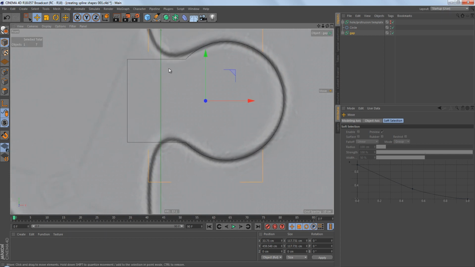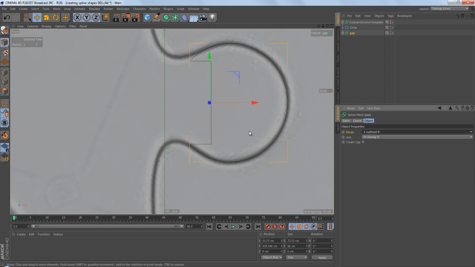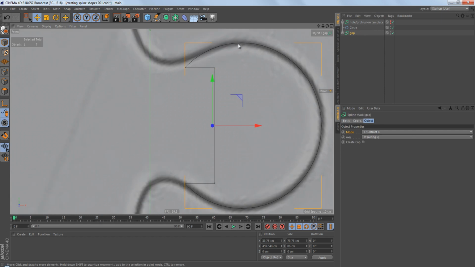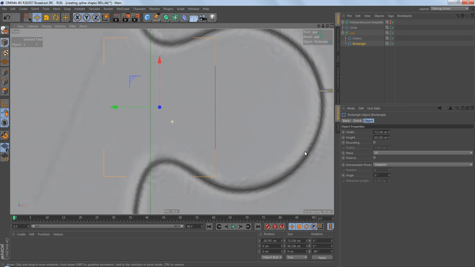And right now we can't use the spline mask object as it is because it combines the circle and the rectangle, but we need to be able to continue this line here. So let's change the mode of the spline mask object from union to A subtract B. Also, this circle is curving in a little bit too much, and we need to make this circle follow this line a little better. So what we can do is select the rectangle tool and change the width to maybe about here. I'm using the bottom of this protrusion here as a guide. So this looks pretty good.